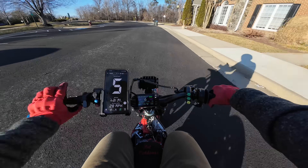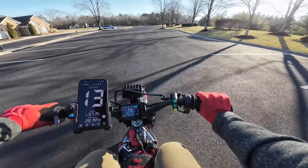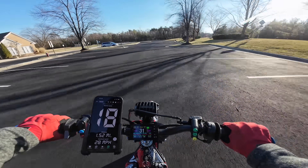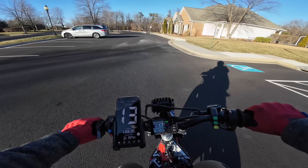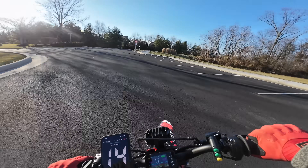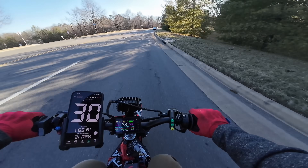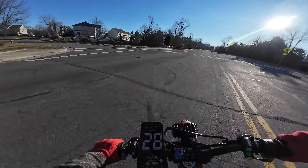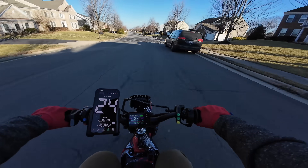I just turned it down to mode one, which is showing 201 phase amp output — yeah, that's too slow for me. I think that might even be slower than stock. Mode two at 450 phase amps — that's probably my favorite. It's a lot faster than the stock Sur-ron, but I don't have to be sketched out about it. Mode three at 700 phase amps is way too much for daily use — like at one third throttle the front end just feels really light. I don't think I'm going to be using mode three too often for daily use, especially if I'm just cruising around my town or riding in the city.